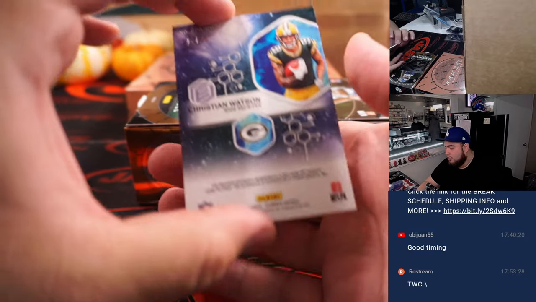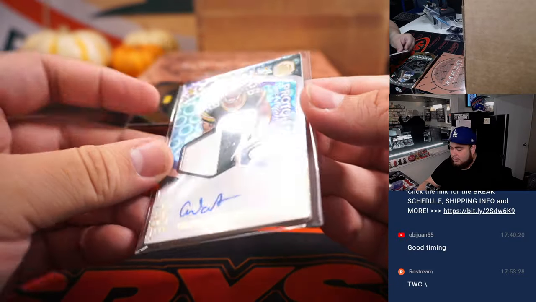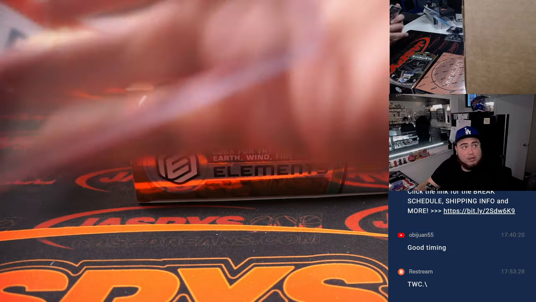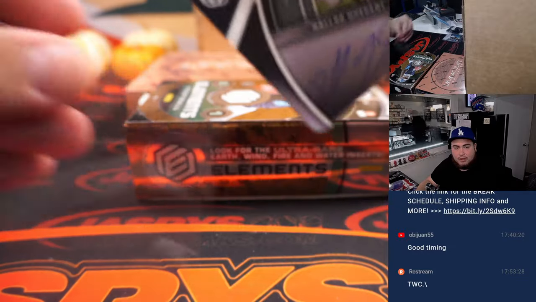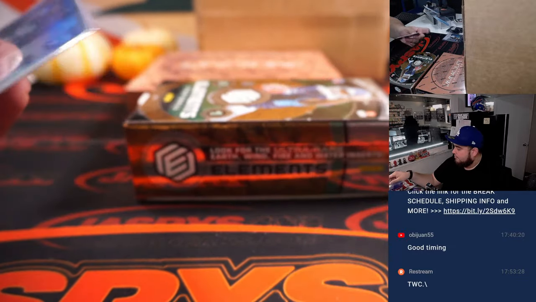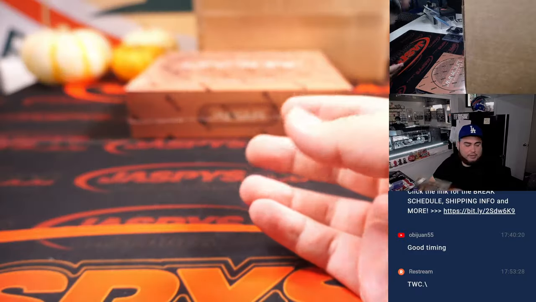And we got a Christian Watson. That is a two color patch and autograph. NFC North going to Jimmy. Proton to 75. And last one here is for my Eagles, NFC East. That's a little Dallas Goedert. NFC East going to Colin. All right, so there you go, next box.